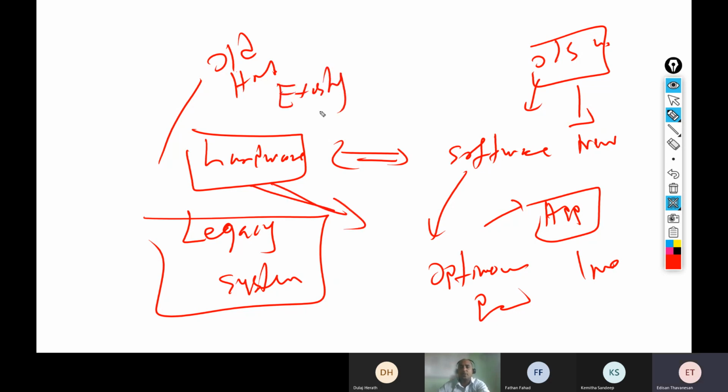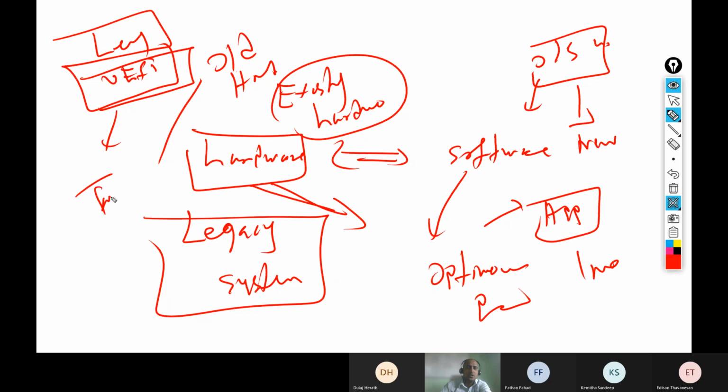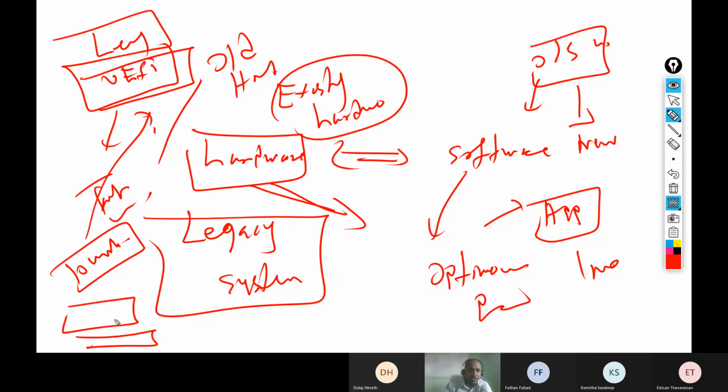Excuse me, sir. Yes, tell me. Sir, what is the difference between UEFI? Yeah, I will come to that. That is legacy system and UEFI, right? These are two file systems. Nowadays UEFI is faster, because Windows 10 works mostly in UEFI. The legacy system is no longer used nowadays; every laptop has only UEFI. These are system configuration files at the BIOS level, right? Here, what I said is that the legacy system is your hardware.